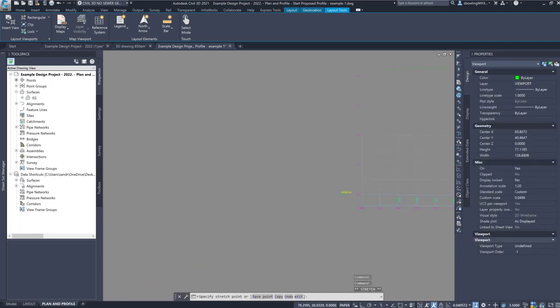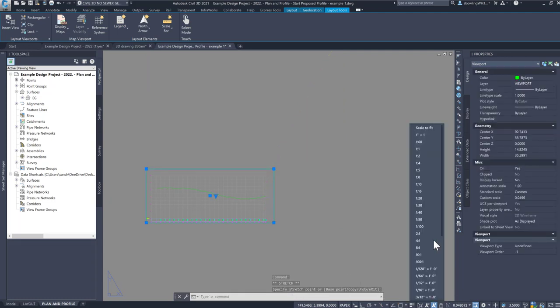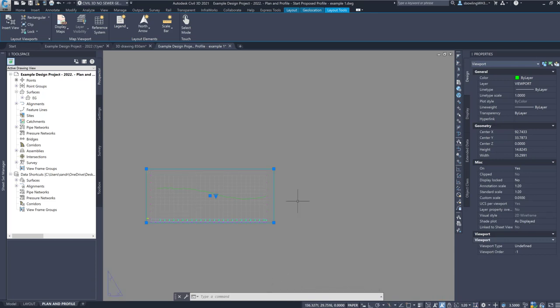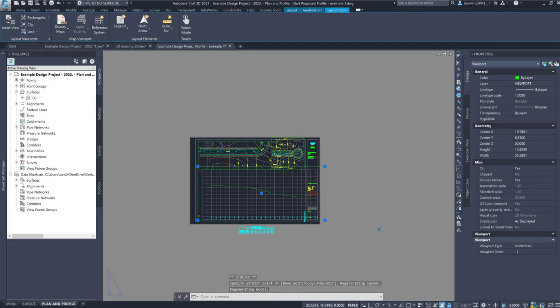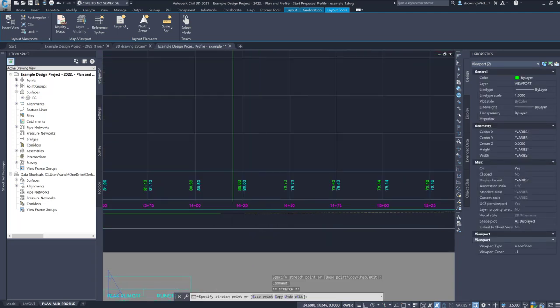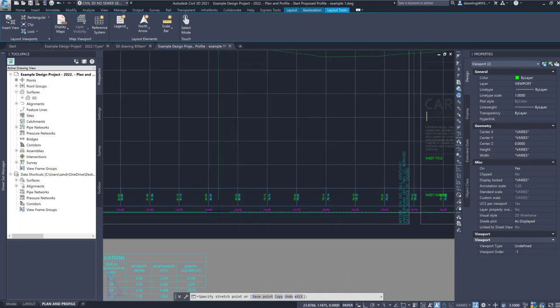Okay, so I'm going to do this and I'm going to bring it down to here. Now I need to make sure that it is at 20 scale also. And then I'm going to lock that viewport. And then I'm going to move it to here. Okay. Now, I'm going to move this one off to the side. And I'm going to move this to the 13 to 14 because I know I can see 13, 89 to the nearest. Okay.